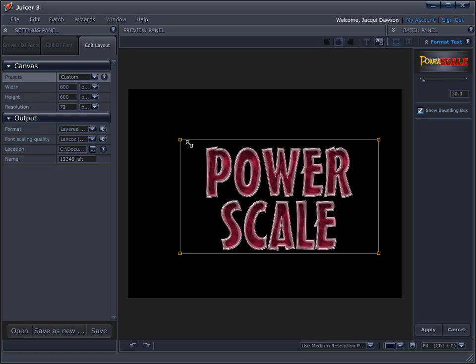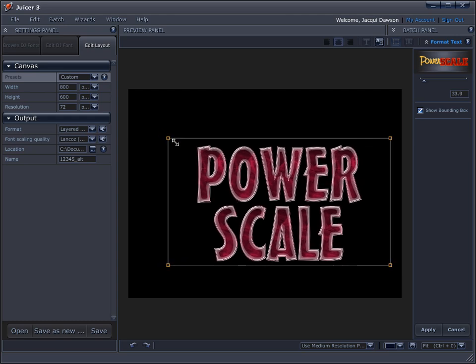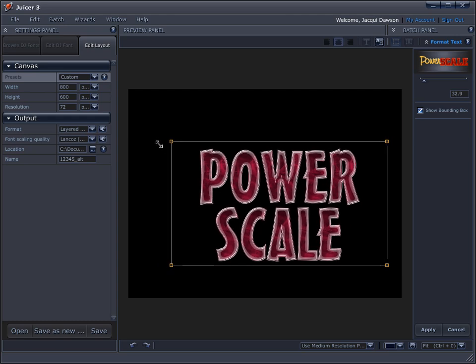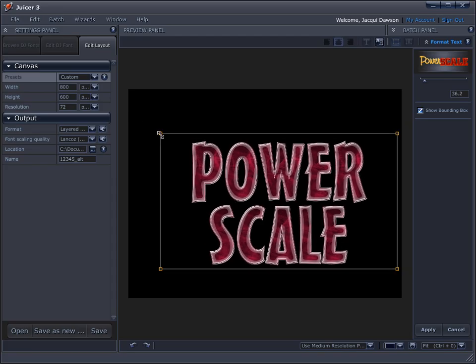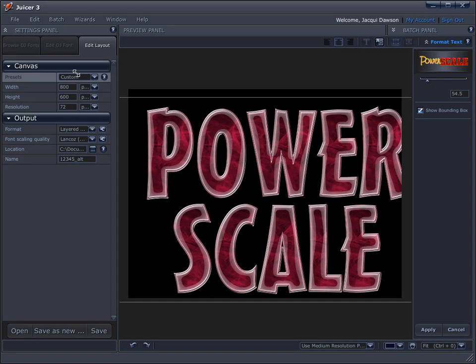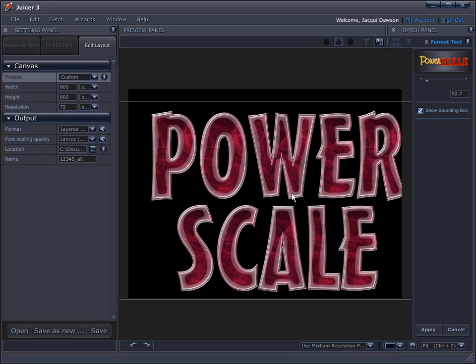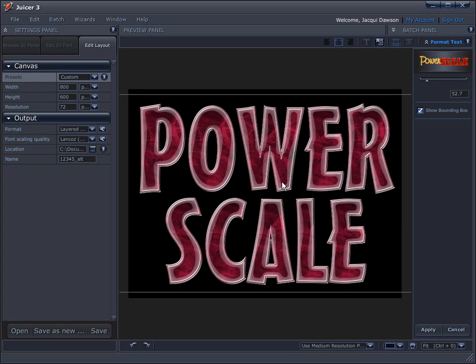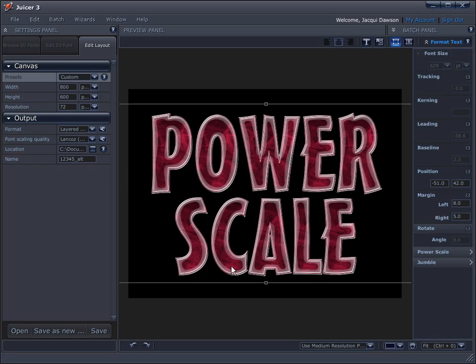text. And there are a couple of commands that you can use to speed or slow down the scaling. If you click on the control button, it will change your size in smaller increments. You'd have more control over your scaling if you press the control key. And if you press the shift key, it'll increase more quickly and decrease more quickly, so that you have less control but more speed in your scaling. And then once you've got your text to the size you want within your new canvas, you just hit apply and you're back into your regular layout.